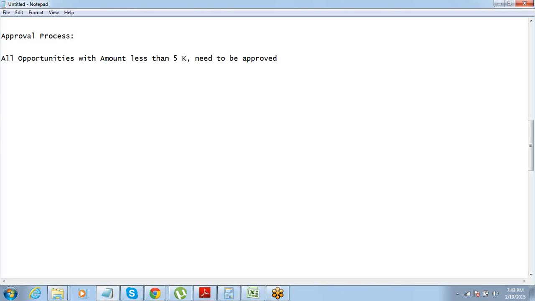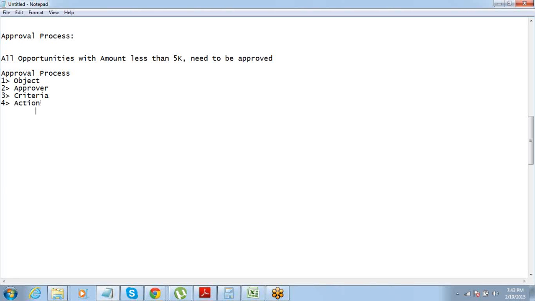Now this is an approval process. This is where you need to design an approval process. For an approval process, there are a few things that you have to define. First, you'll have to decide on which object you are going to put the approval process. Second is who will be the approver. Third is what is the criteria for the records which need approval. And then the actions, what action should happen.